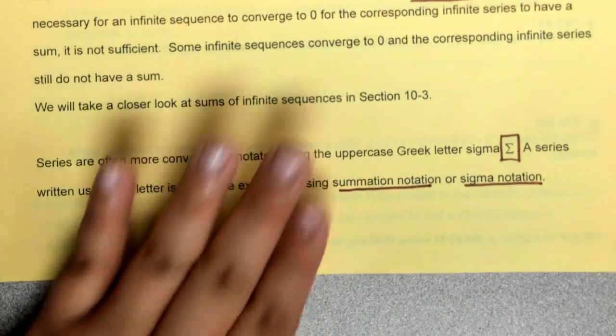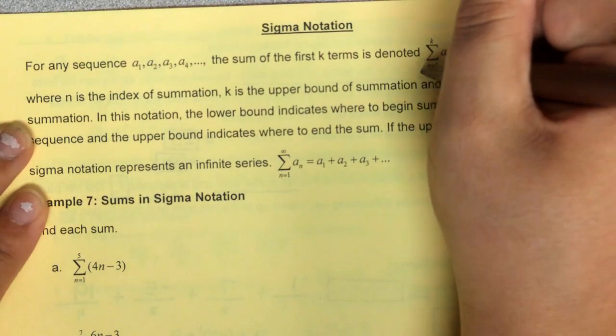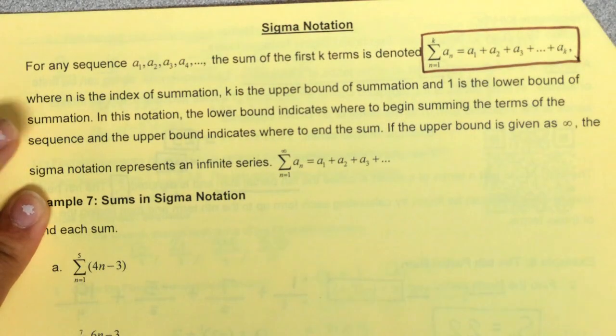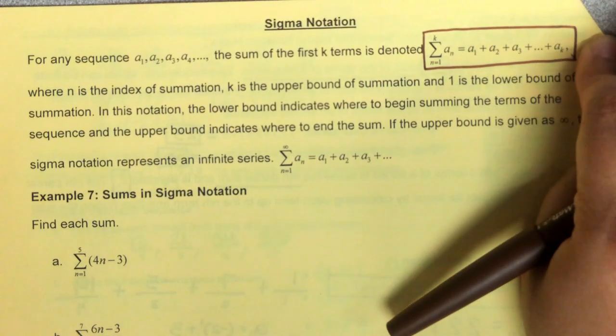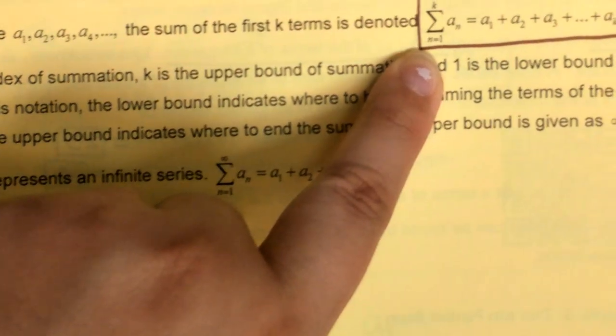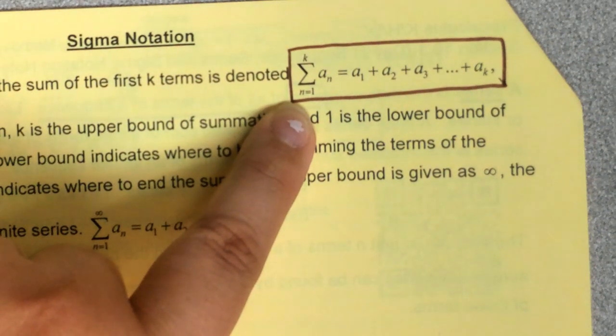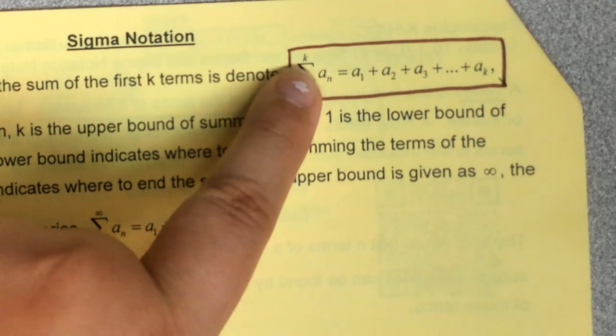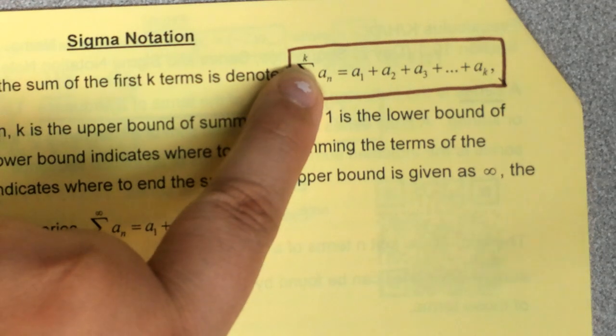All right? So sigma notation, what it does is whenever you have a sequence, it takes the sum of that sequence. You have a lower bound. Look up, please. You have a lower bound right here, n equals 1. That is your starting point. By the way, n won't always equal 1, and that's okay. Usually, but not always. Your k up top is your upper bound, and it's where you're going to end. It tells you how many blanks you're going to do.